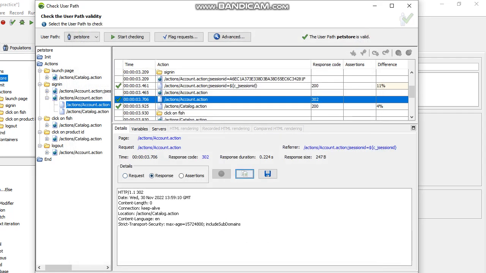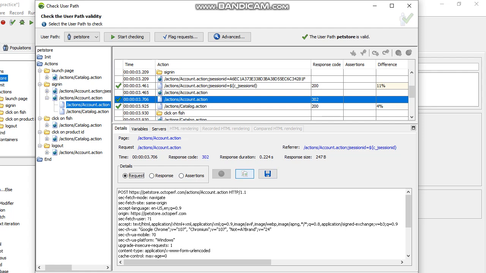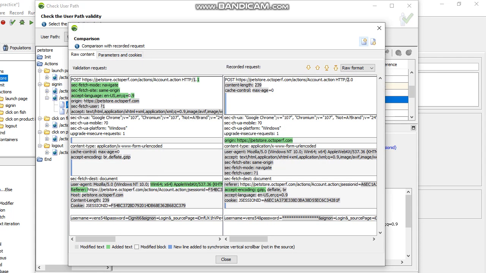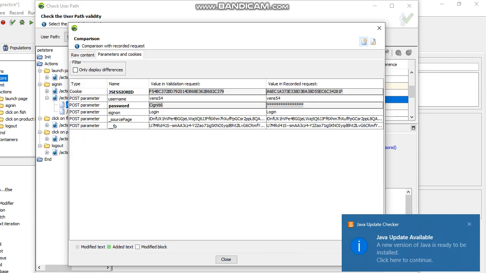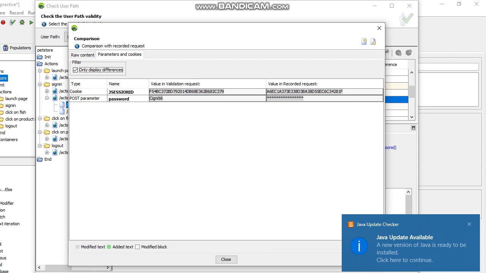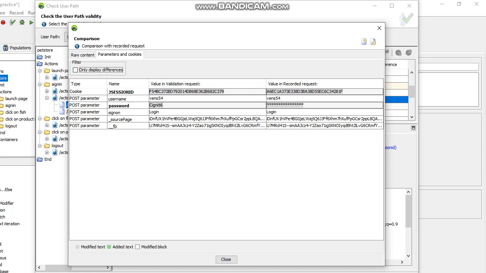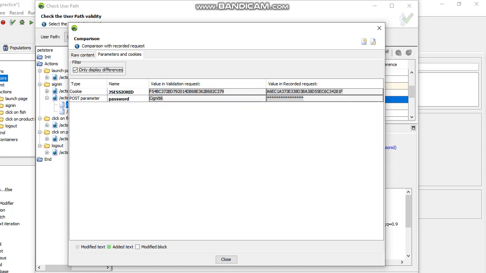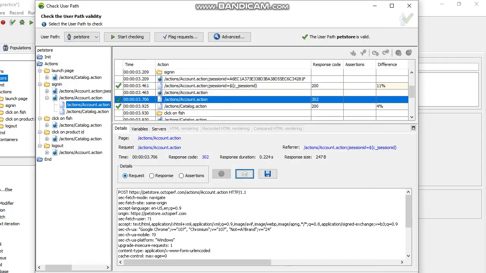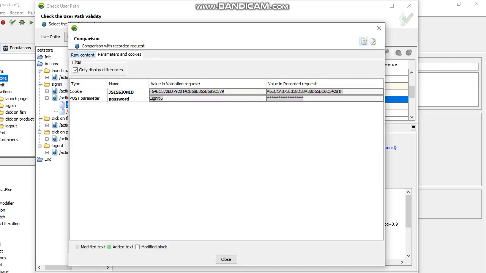So you can compare like this. You can see the request also, so that you know what differences you have to correlate. Here you can see the JSON ID. This is one value you need to correlate. Whatever values are correlated will be highlighted here. So it's a very simple and tricky way. Go to the particular request, after replay go to the request and click on this button, then it will show what the differences are.